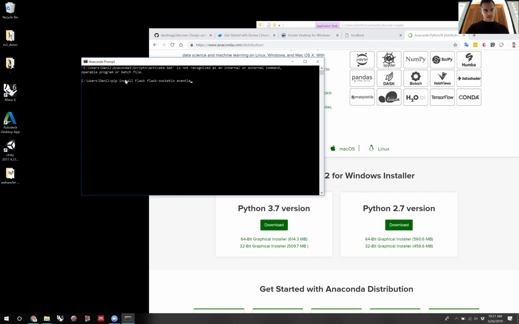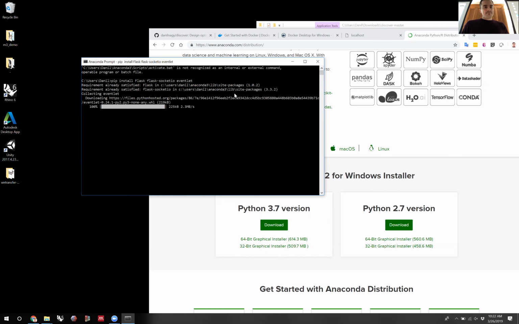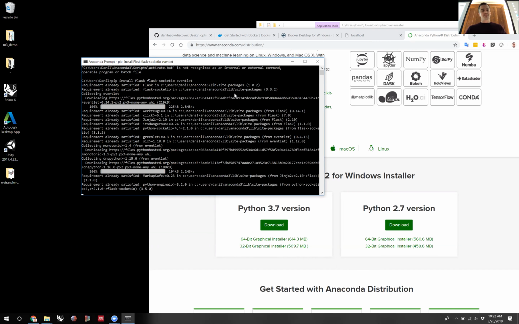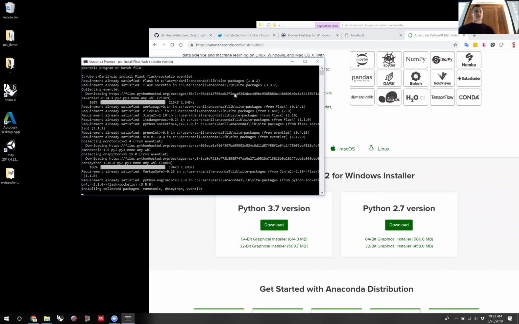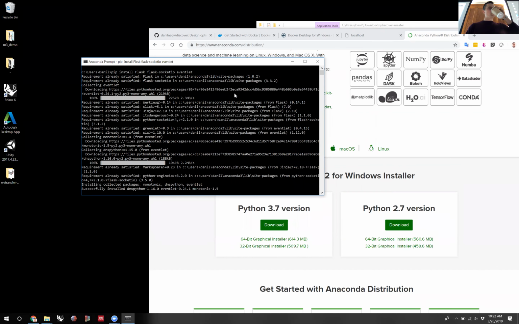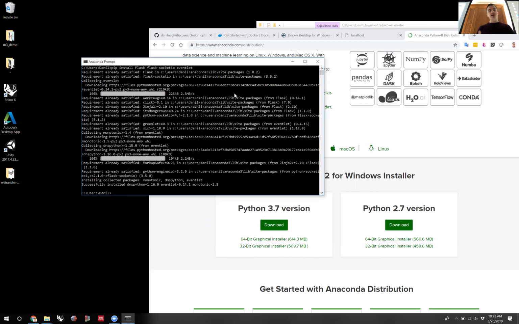And eventlet. Okay, so these are the 3 Python libraries that I use to Discover, and we just install them using a set of commands. Hit enter. Okay, it's going to download anything you don't already have and install it. Now we should be ready to go.